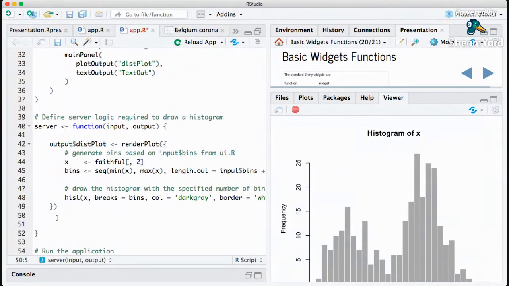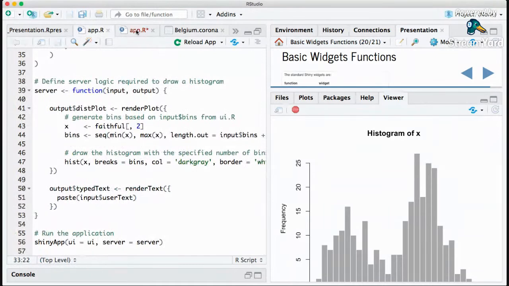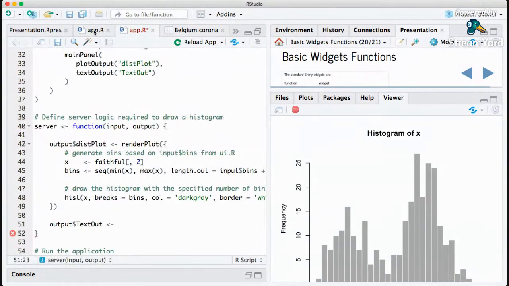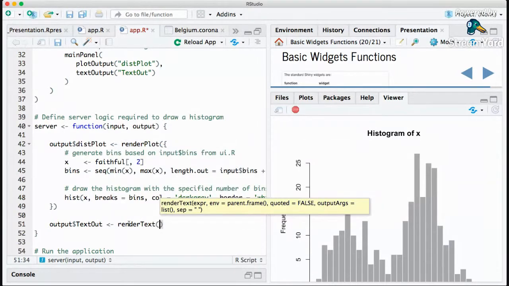So we call it output$, which means I'm going to define the output for this kind of output, so for textOut. And then it just is render. Just like here, it's renderPlot, it's renderText. So renderText means just type a piece of text, right?